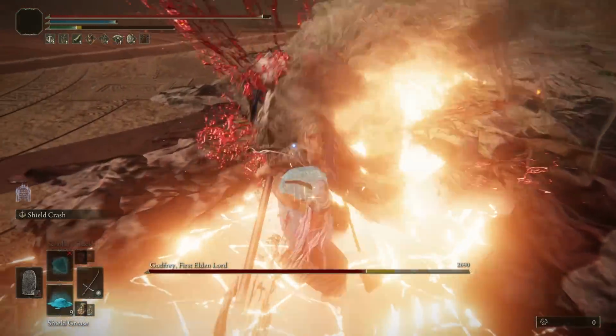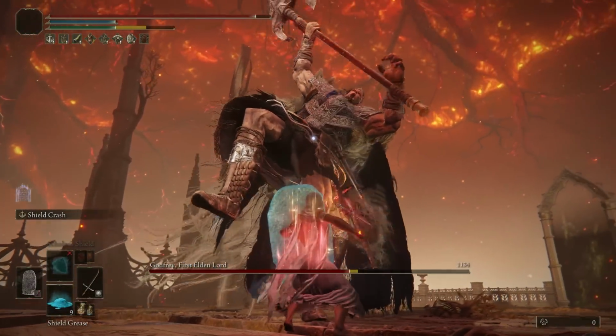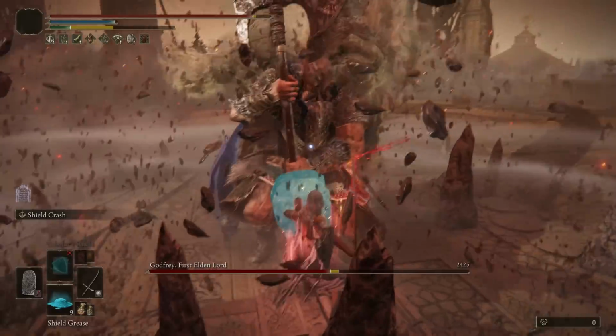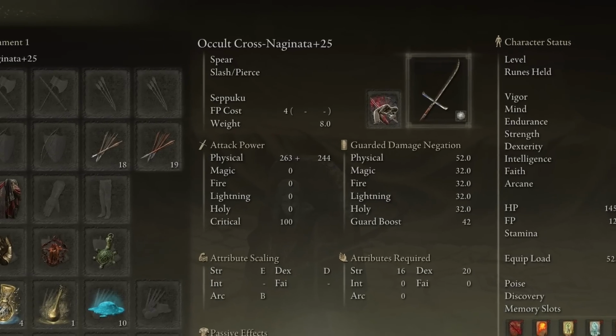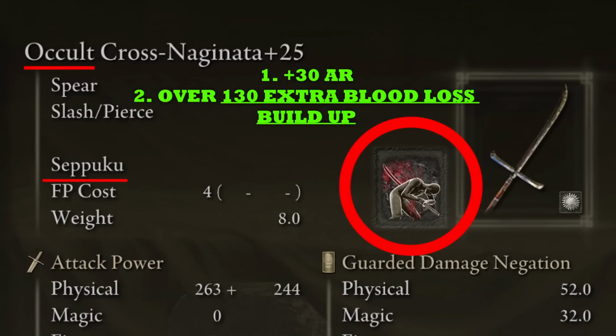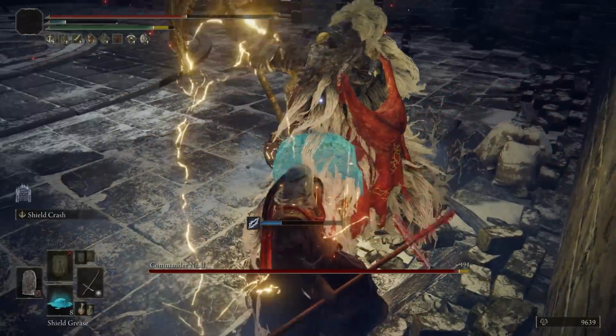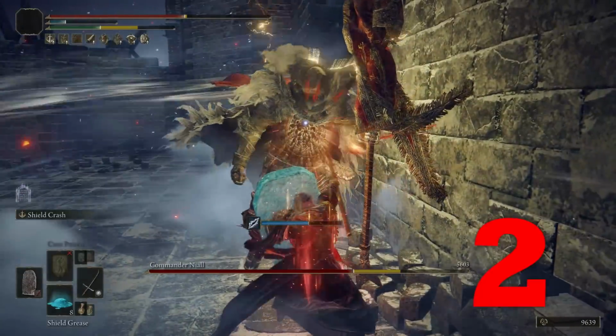And with the setup that I will show you, your Naginata will deal insane damage while your Fingerprint Shield will block all of the incoming damage. Now, like I said, the Naginata has innate blood loss buildup, giving us a nice reason to infuse it with the occult affinity, and at the same time also give it seppuku, which will boost both its damage and blood loss buildup tremendously. And it's going to be crazy because you will proc bleed so fast with this setup. Sometimes it will literally just proc bleed every other hit.